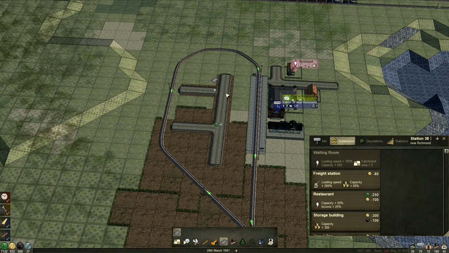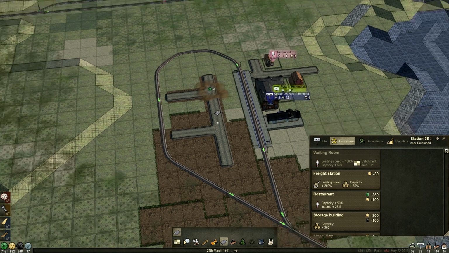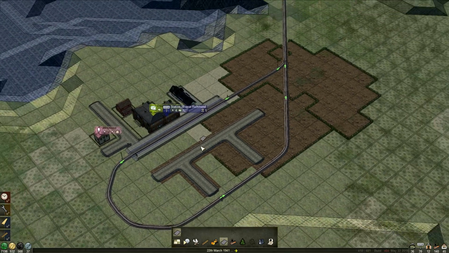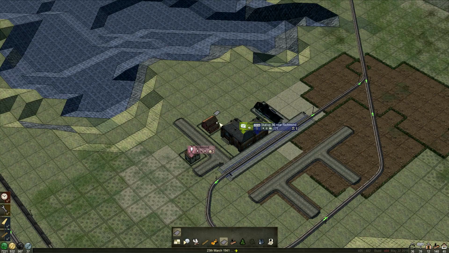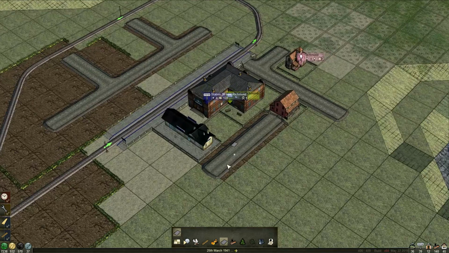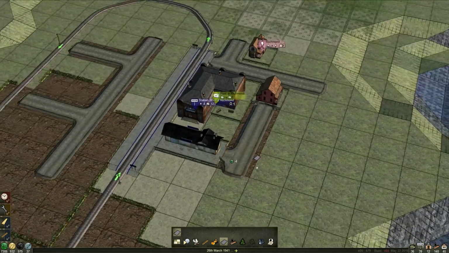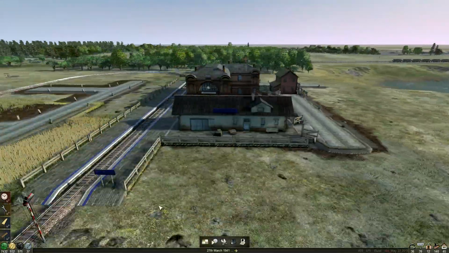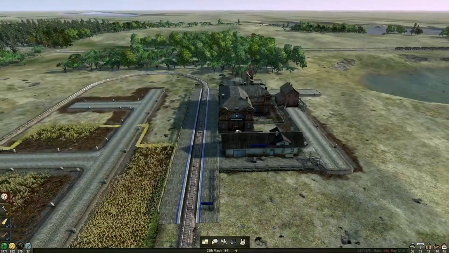Right. I think T junctions will do. I don't know. We'll try both. See what it does. Lovely. Could we have a road down here? We could, couldn't we? And go into the back of this. Will it make like a little gate for us? I don't know whether it will. It will. You see that? It made a little gate because we connected it. Oh, I like that. I like that a lot.